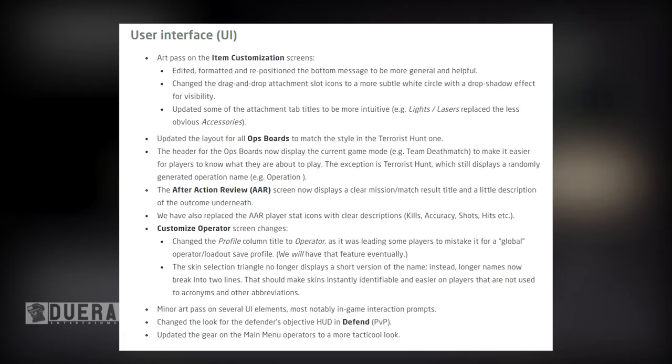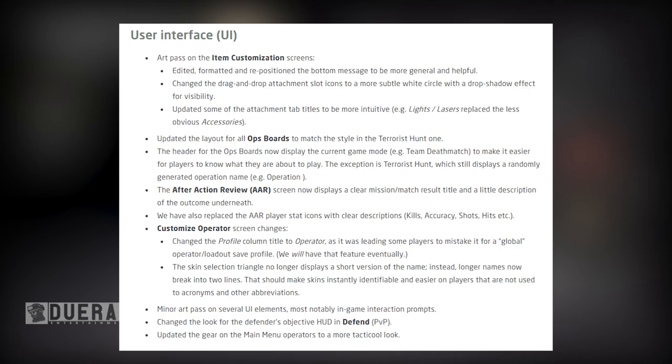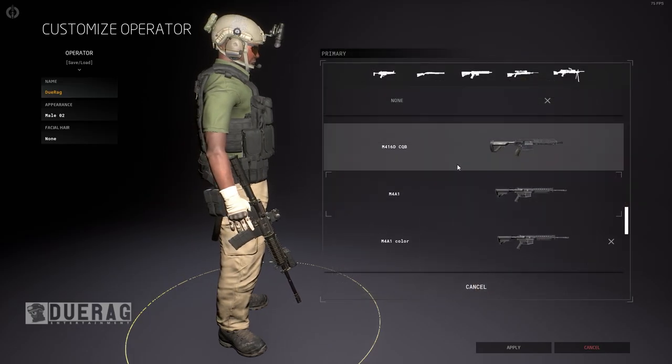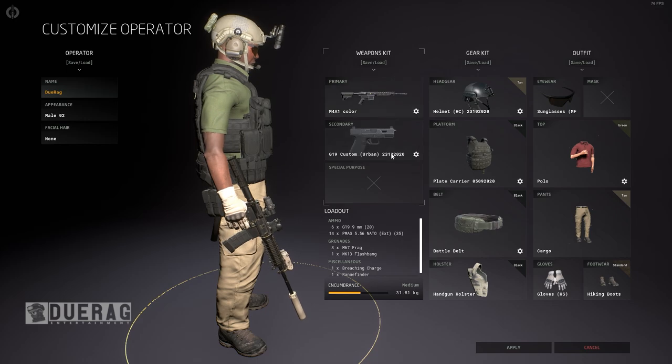Moving on. Minor art pass on several UI elements, most notably the in-game interactive prompts. Changed the look for the Defender's objective HUD in Defend PvP. Updated the gear on the main menu operators to a more tactical look. Okay, cool. And that was all of the user interface changes, it seems. A lot of good ones that I really liked. A couple of other ones that I'm just hoping that they either fix or get around to making better. Let's move on to the next thing here.